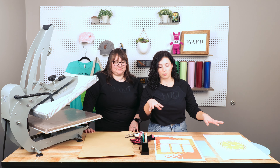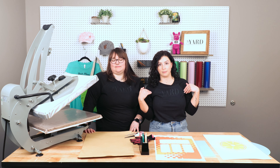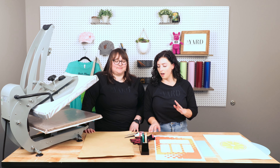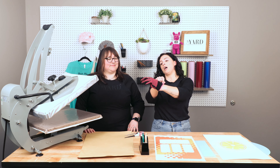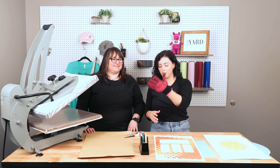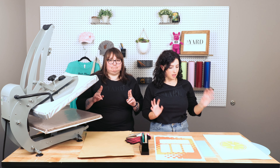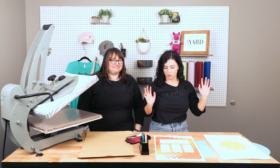We have our heat tape to keep things safely in place. Some people are ballsy enough to not use tape — I'm a tape gal to make stuff stay in place. Safety glove, left or right-handed, which is nice because I'm left-handed — it can go either way. Scissors and a blade in case we need to cut or trim anything. And then we have our designs and our cutting boards.